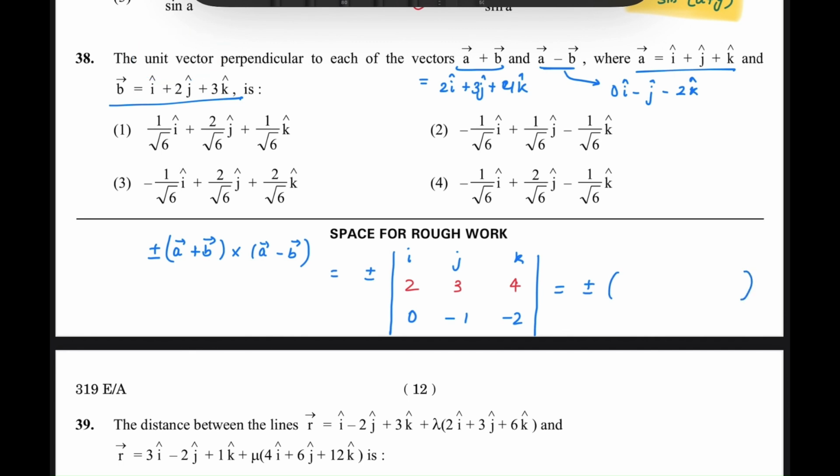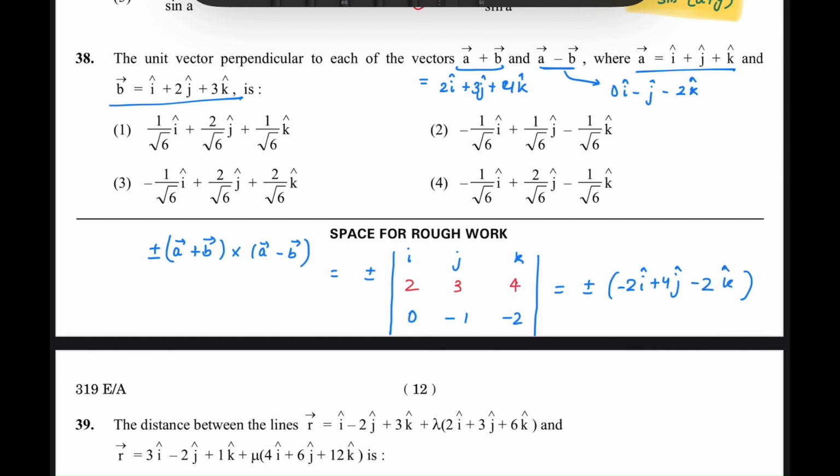Okay, let's do this. So first, if I expand by i I get minus 6 plus 4, then it is minus 2. So then you have minus 2 times i. Okay, so minus 2i. Then if I expand along this j, then these cancel out. You have minus 4 and then a minus j, so you get plus 4j, right? So then you have next component plus 4j, and then if you do by k, so you get minus 2. Okay, then you have minus 2k.